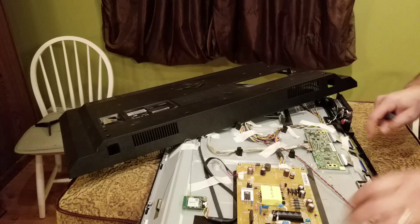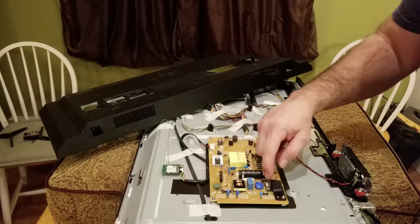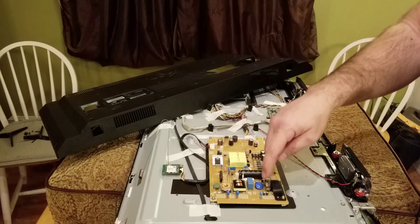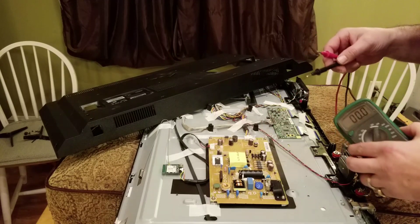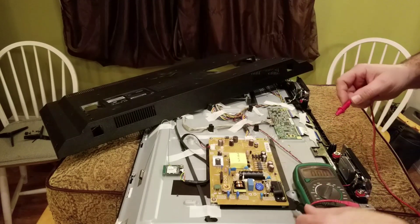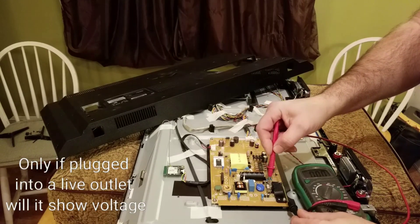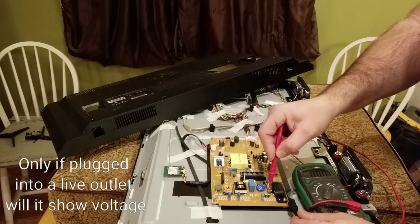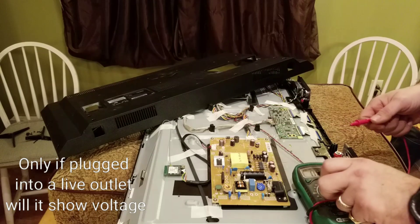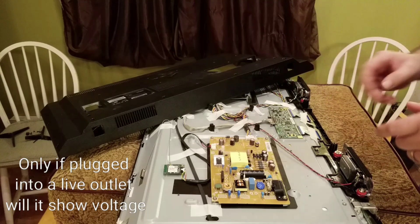There's a fuse in here. With the power disconnected, there's a fuse right here — you could check to see if that's blown. You would do that by getting a voltmeter: go to a ground, then test one side of the fuse and the other side to see if power is coming in through the outlet and going into the fuse to the board — just to see if the fuse is working before you even look at the board.